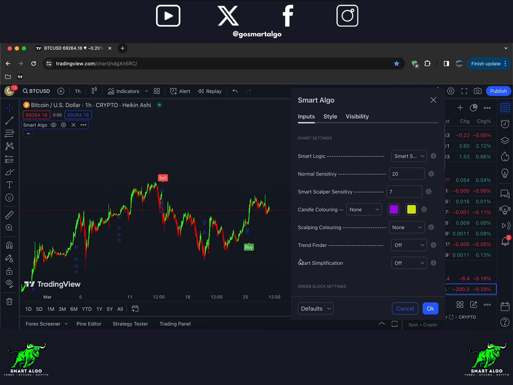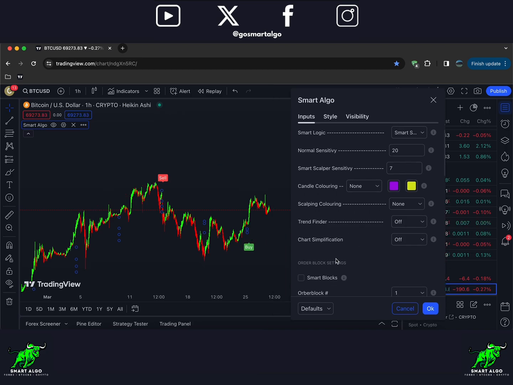The next feature in our list is the chart simplification. Now the chart simplification is very straightforward. Once you drop down this menu, you'll see 4 options: tiny, small, large, and off. Right now we have it on off. Basically what it does is it turns these signals into smaller signals without the words. As you can see, our buy and sell signals just turn into little signals without the words. Change it to small and large. Now this just gives the chart a cleaner look. I'm going to keep it on small for the rest of the video.